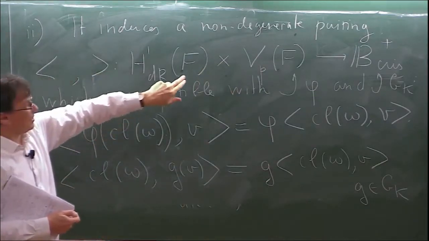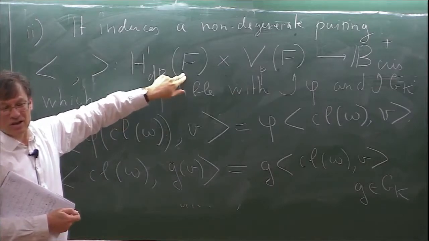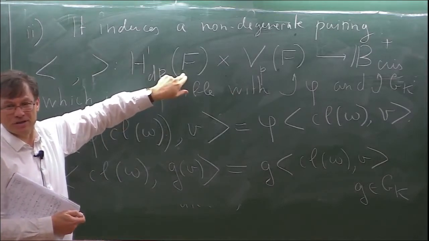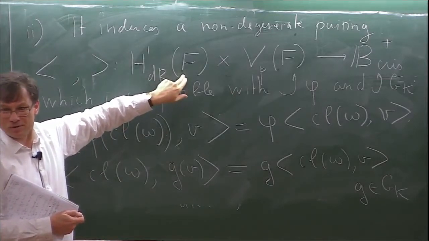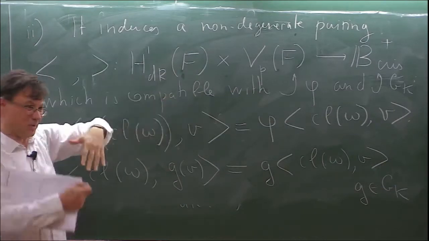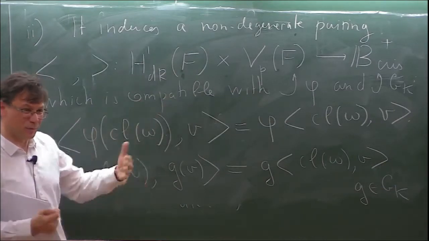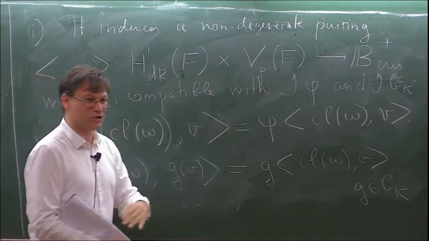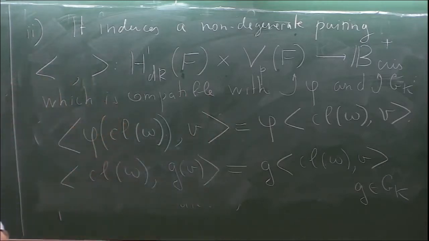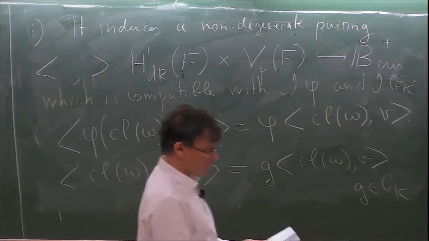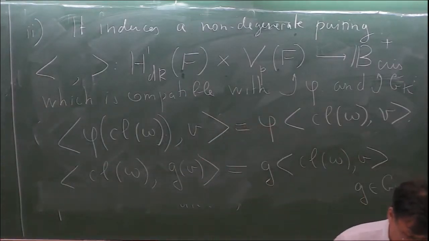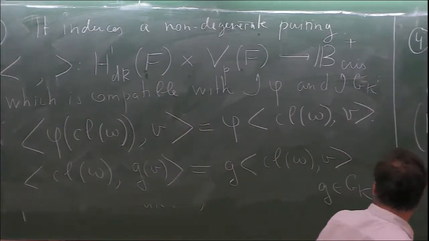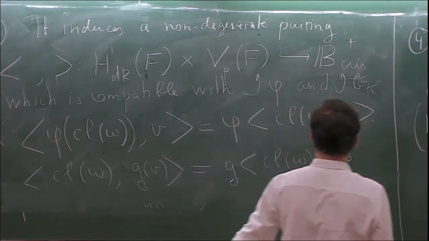But the dual object doesn't exist in the category of formal groups. It exists in the category of p-divisible groups. So we should extend the theory a little bit to check it. I won't explain this in detail, but maybe I will explain the analogy with complex integration and this definition.